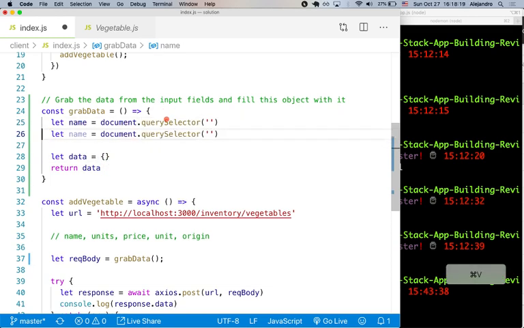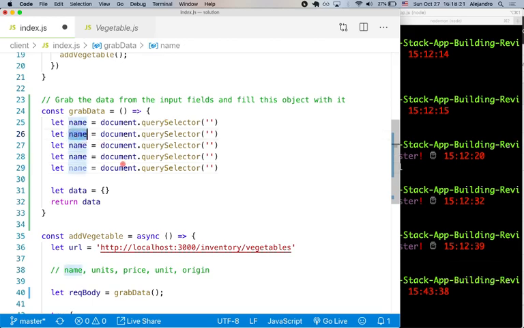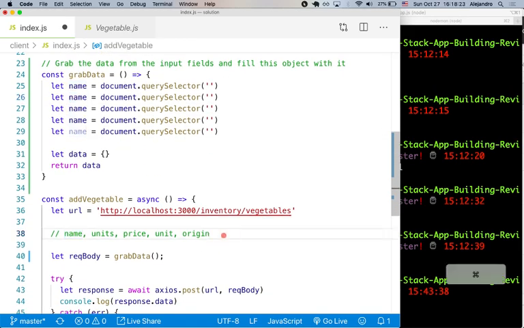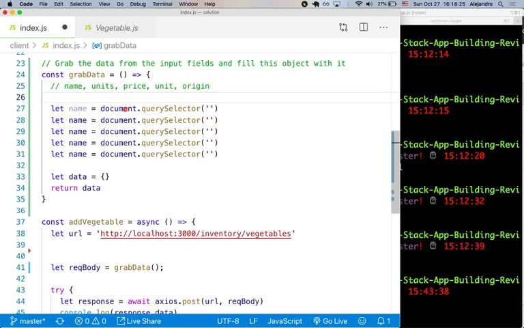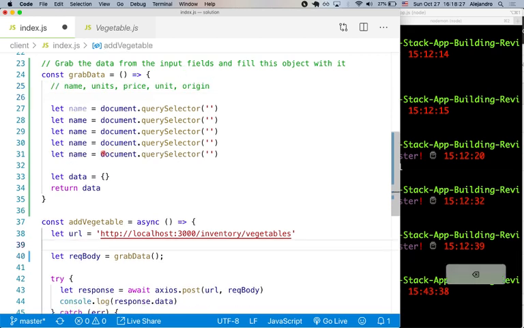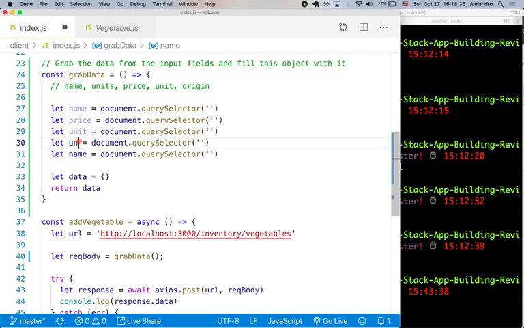And we're basically just going to have a few of these: one for the name, another one for price, unit, units, and origin. Right?